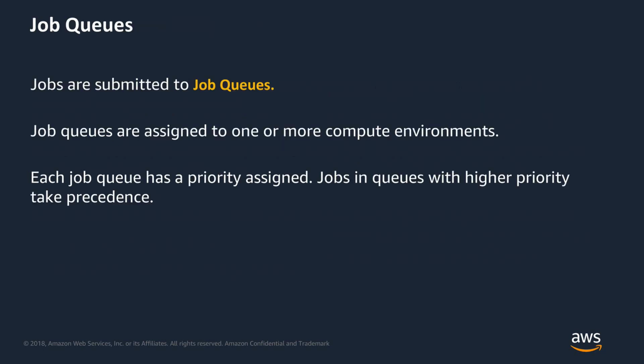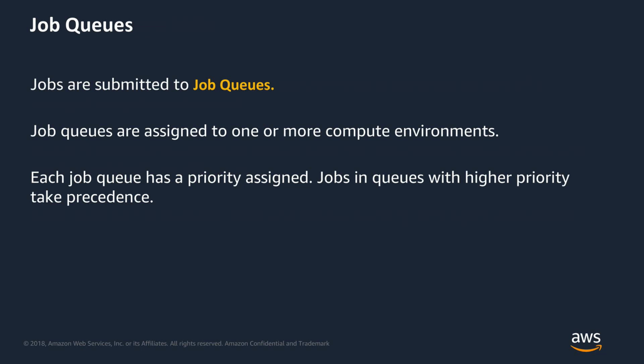And last but not least, there are job queues. These link jobs to concrete compute environments. You can have multiple job queues that have the same environment assigned. Job queues can have a priority. So the scheduler uses this priority to determine which jobs in which queue should be evaluated for execution first. So it's easy to implement something like a fast lane here.